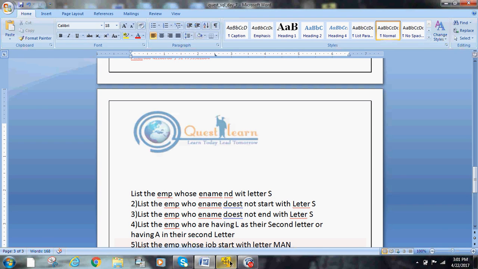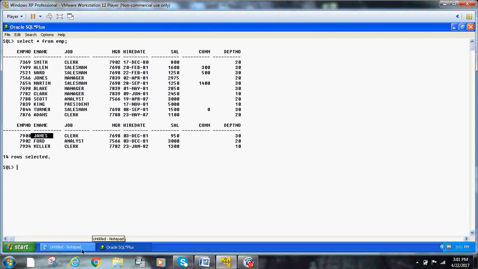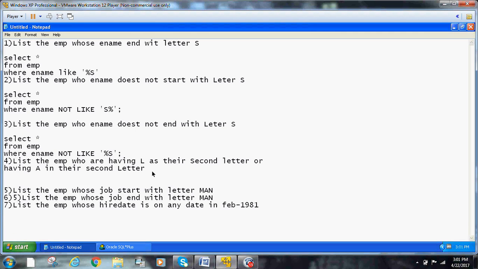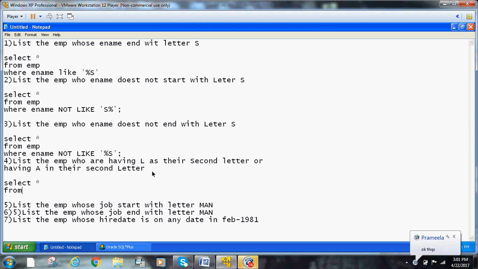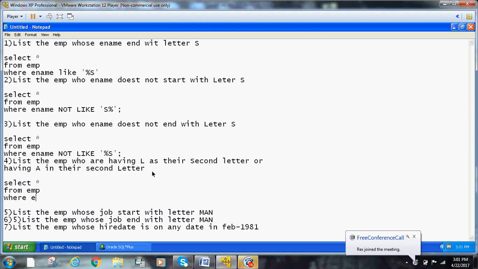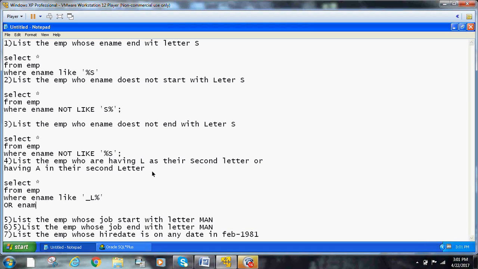Okay, so now let us do this. Select star from EMP where ename like '_L%' or ename like '_A%'.